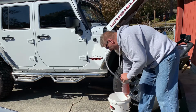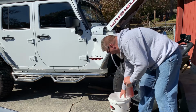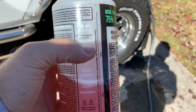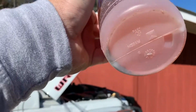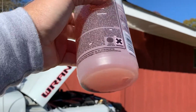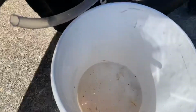Oh yeah. Wait till I show you this stuff here. It's coming out. Let's see if we can take it. Okay, so here's our sample bottle. With the color, it's kind of hard to see anything down in there, but take a look at that. See if I can get that to focus in, but you can kind of see that stuff. And wait till you see this in the bucket.